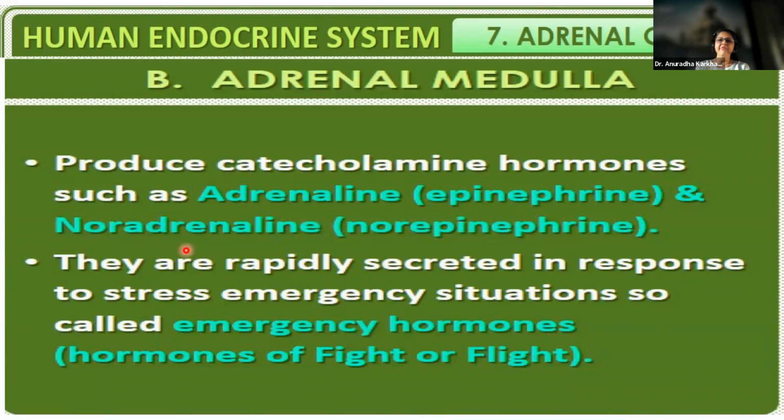Only in case of the 3F condition. Otherwise, they will not be synthesized regularly. Even when we throw up due to strain, during flight, it is because of this only. Catecholamine hormones are the ones synthesized in the medullary region of the adrenal gland, just as corticoids are secreted by the cortical region of the adrenal gland.